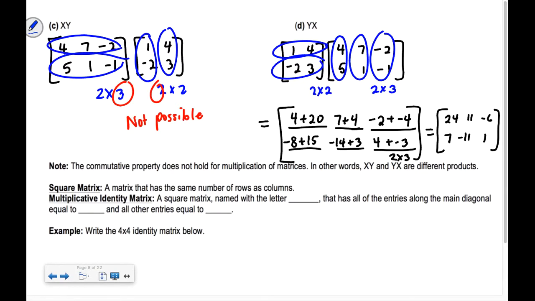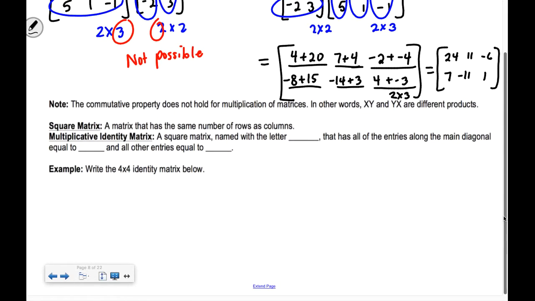All right, a square matrix is exactly what you think it is. It's a square. It has the same number of rows as the same number of columns, right? And then the multiplicative identity. So what about multiplicative identity? We learned that a long time ago. So we said like 5 times something gives me 5. What was our regular multiplicative identity? 1. So most people guess for a matrix that it's going to be 1, 1, 1, 1, like that. It's not. It's not 1, 1, 1, 1. So there's something that will make it so that when we multiply by that identity, we get the same thing that we started with. Okay, so it ends up being 1s down the diagonal, 0s everywhere else.